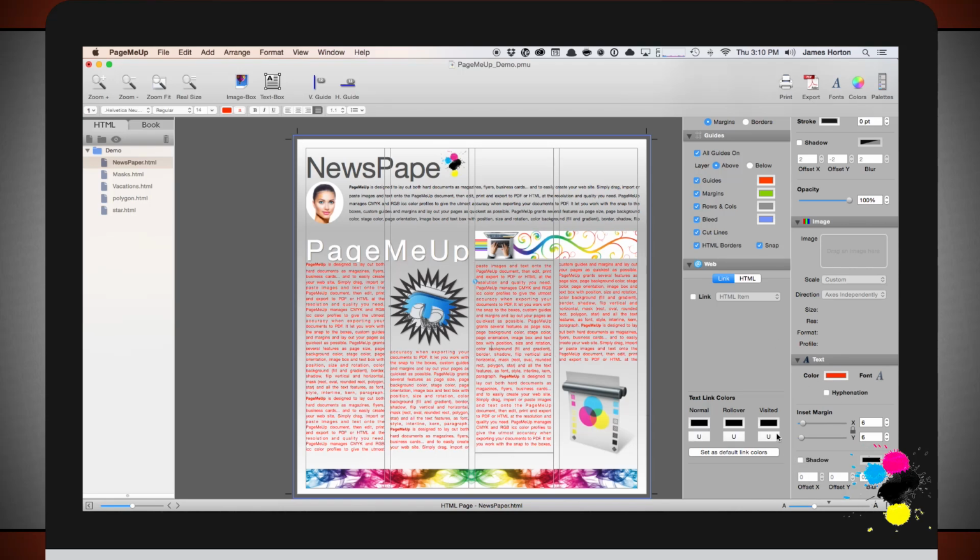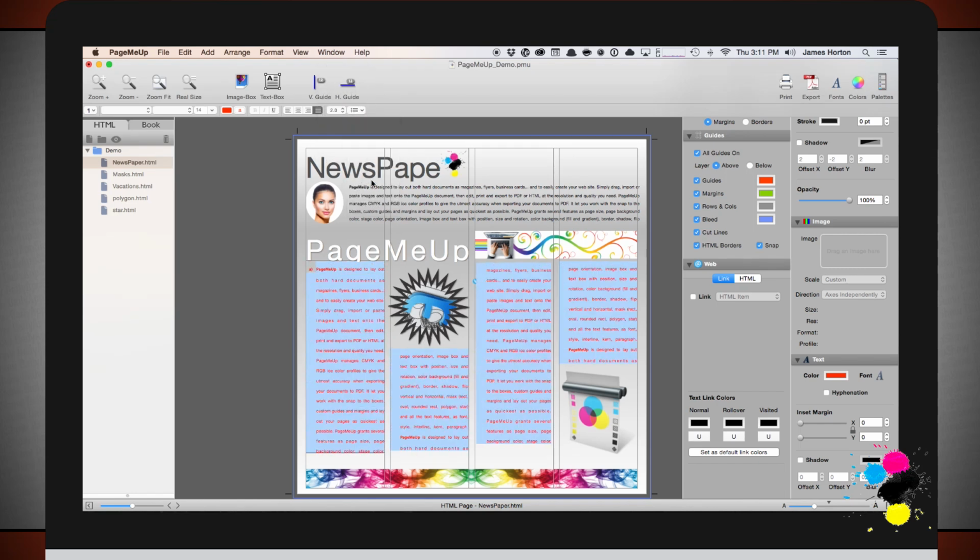Notice as I do that, my text is now margined to the edge of the actual text box. And if I highlight my text, I can also choose shadows for specific portions of text if I'd like to, as well as I can go ahead and change some text links and colors here for text independently as well. At the top of the screen, we do have some basic formatting options, such as making your text left justified, centered, right justified, or justified center right here as well. Here's our line spacing. Here's our bullets and formats. You see you can change all this right up here. It's making changes directly to my document.